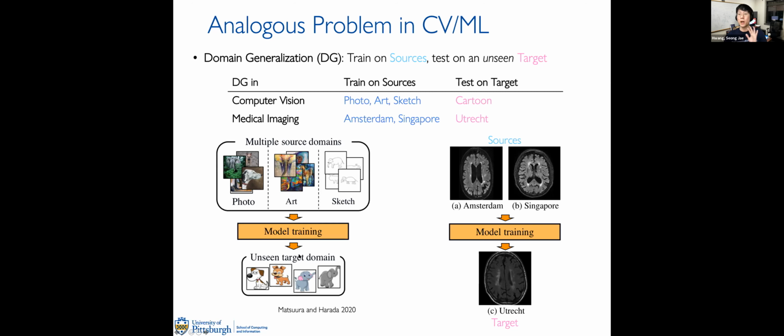So people have been artificially creating these types of setups to try to tackle this domain generalization problem. The same thing could happen in the case of our multi-site, multi-scanner data set, where we can imagine we're using Amsterdam and Singapore images as sources to train some sort of a model. In our case, it's going to do white matter hyperintensity segmentation, and then train on this data set. Again, you never see anything from the target data set, but then when you deploy it, hopefully it does some reasonable job.